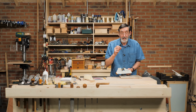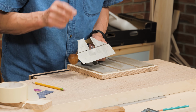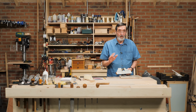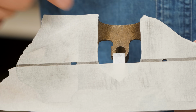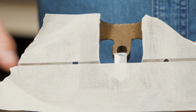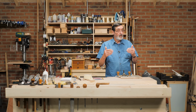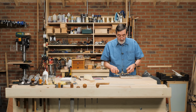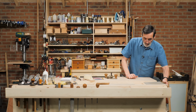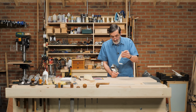I'm going to try and get that equal on both sides so that my blade will be parallel to the surface. But remember, it's not critical for this to be square across. What's critical is that the cutting edge is parallel to the sole of the plane. That's the most critical element. So aesthetically, it would be nice if it was dead square. If it's not, what matters is whether it's cutting parallel. So now I can work on the underside of the blade and the top side if I need to.